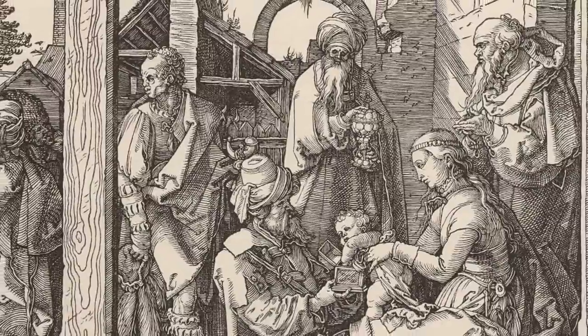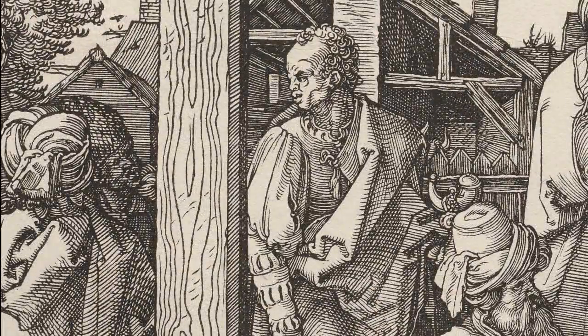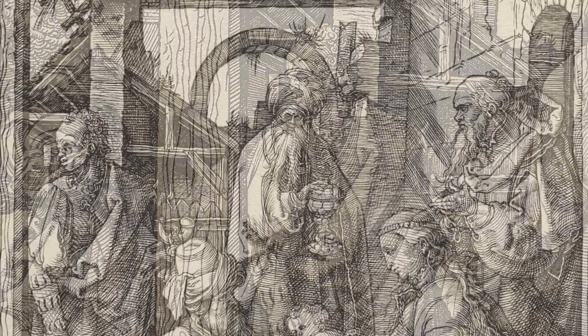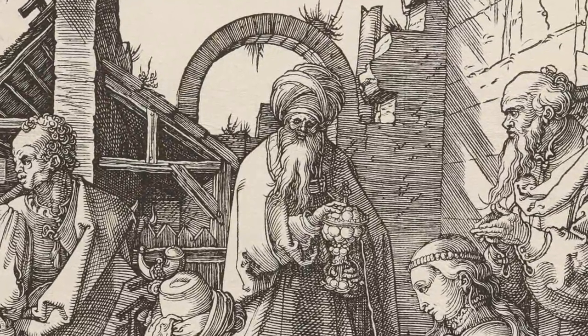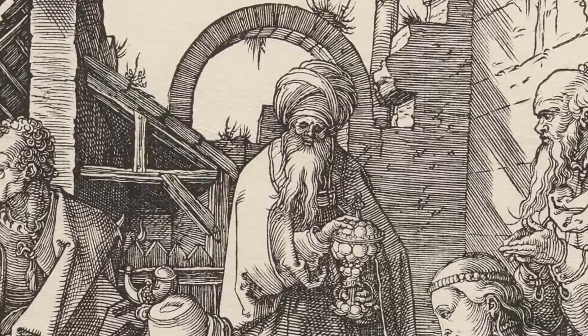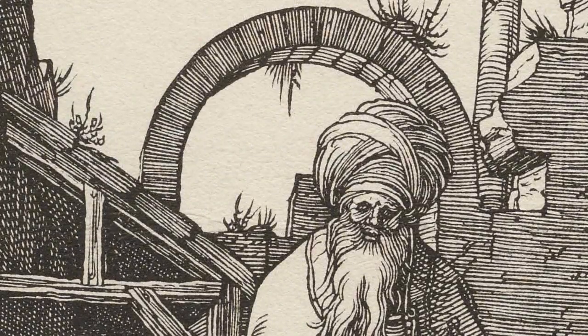It was made as an independent work and is slightly larger than the prints in the Life of the Virgin series. Dürer was an accomplished printmaker before he visited Italy. He first went there in the mid-1490s, and he made a second journey to Venice a decade later. But his exposure to the work of artists from a different tradition enhanced the confident way in which he handled light and shade to suggest the solidity of the figures and convey a convincing illusion of the space they occupy.